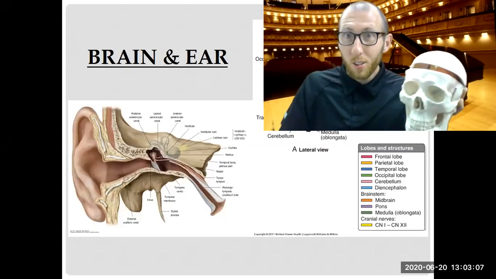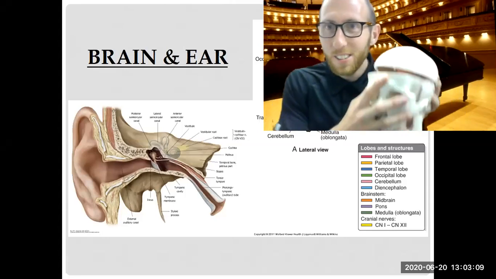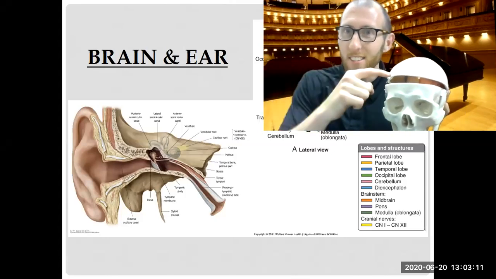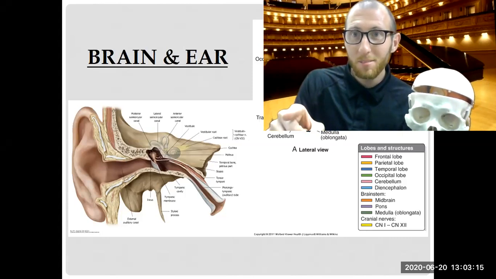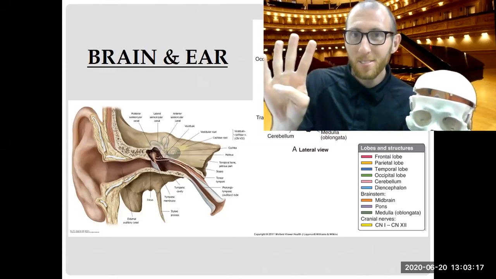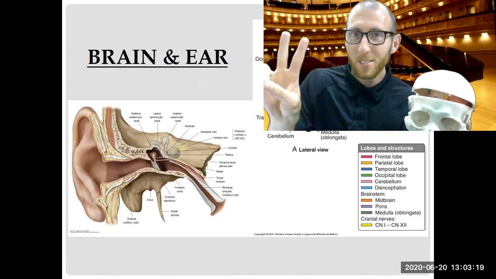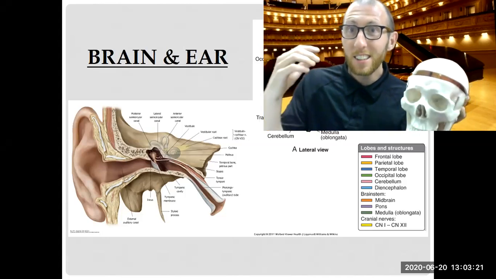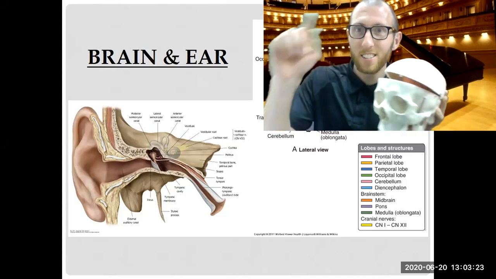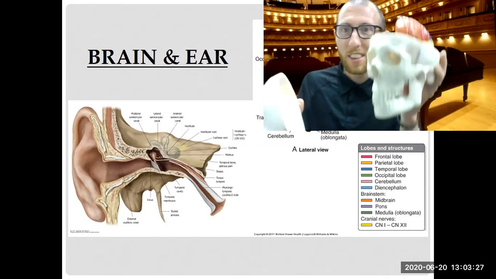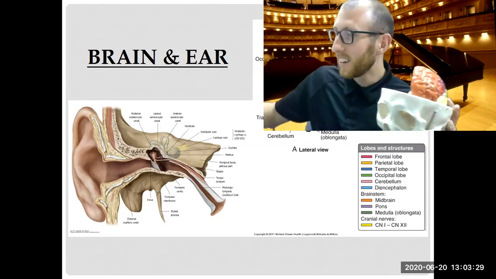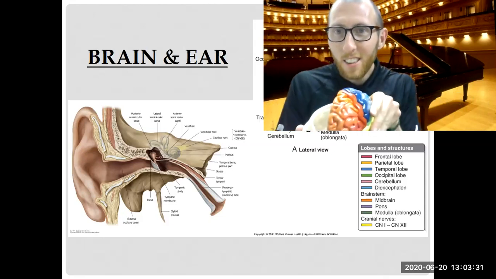To start, we've got to get to the brain itself, and to do that, we're going back to the skull cap. What's another name for the skull cap? It's the calvaria. So that was a question from last PowerPoint. Make sure you're reviewing that. But we take off the calvaria and we can see the brain.